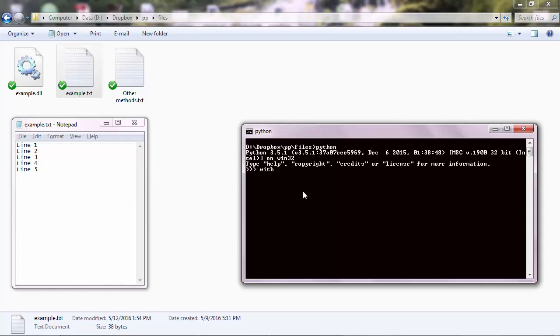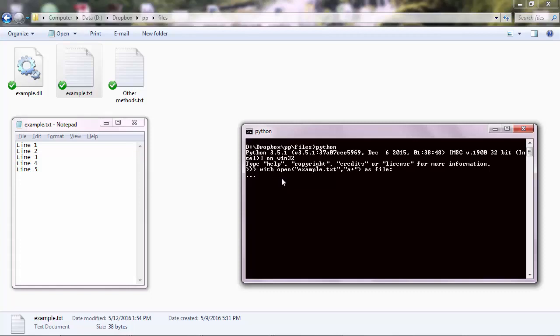So everything starts with the with keyword, and then you use the same method, open, to open a file, and you say example.txt, and let me use a mode, maybe a+ for reading and appending. And you say as file, so you create a variable on the fly, and notice the colon there, which underlines that you need to indent the code under that. Every time you have a colon in Python, everything that goes after the colon is indented. And these lines now are part of the with statement block. So we're talking about a block of code in here.